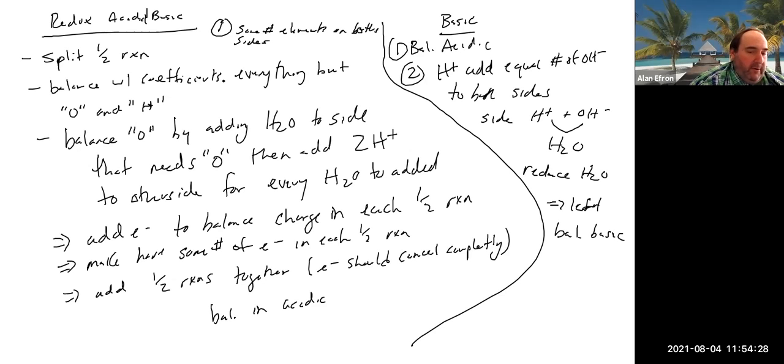So just like a normal equation, you should have like 2 chromiums on the left, 2 on the right. And the charge on the left of the arrow needs to equal the charge on the right-hand side of the arrow. So when you add up all the charge on the left-hand side, it does need to equal the exact same charge on the right-hand side. Again, it doesn't have to equal 0, but it does need to be the same number on both sides. Any questions on redox reactions there?